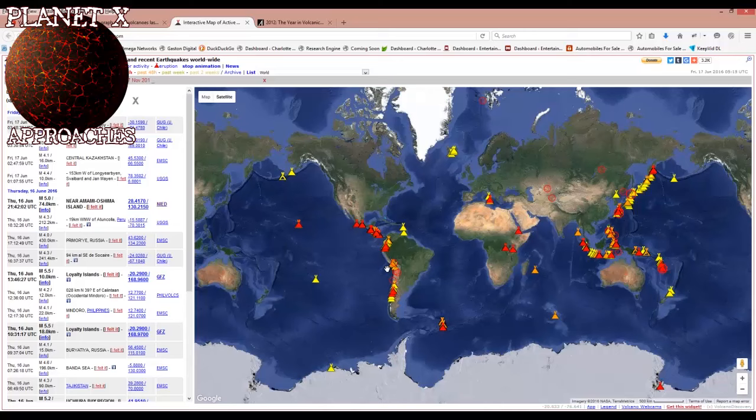It takes a lot of electromagnetic force or energy to move a planet out of its designated orbit around the sun. The sun is a pretty powerful electromagnetic generator, and it keeps all of the planets in their natural orbits and at their natural distances. For anything to be powerful enough to move a planet out of that orbit, it would have to be massive, and it would have to be exerting massive power.